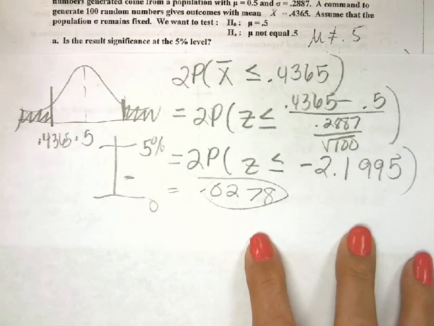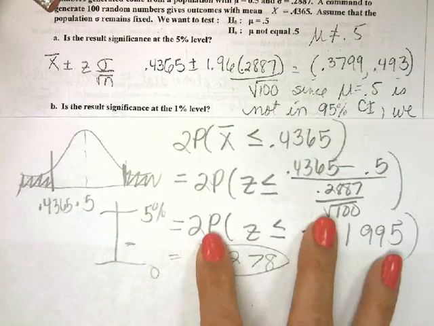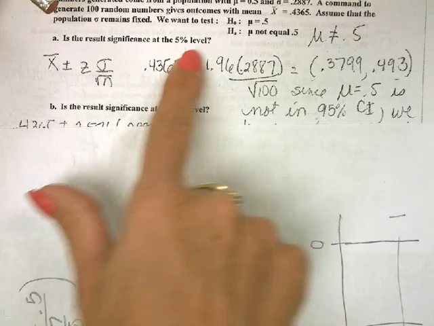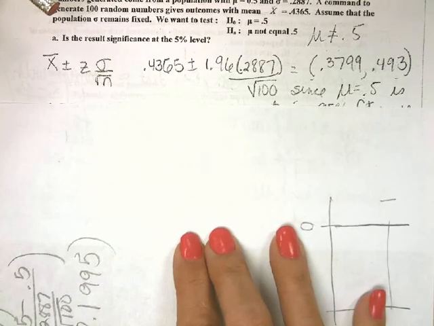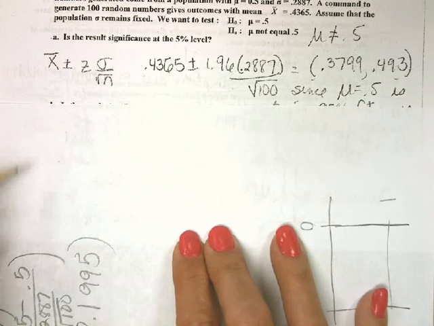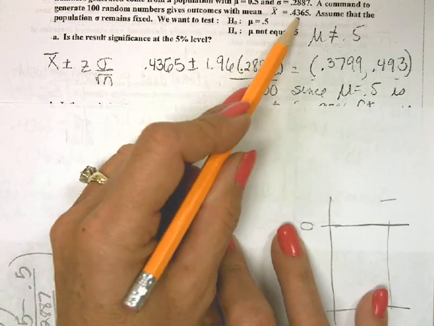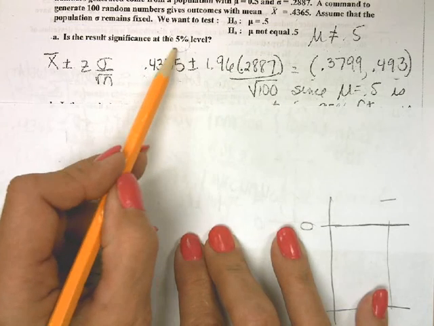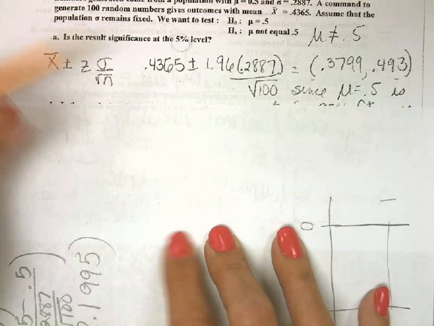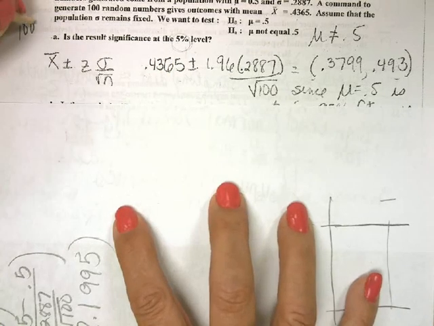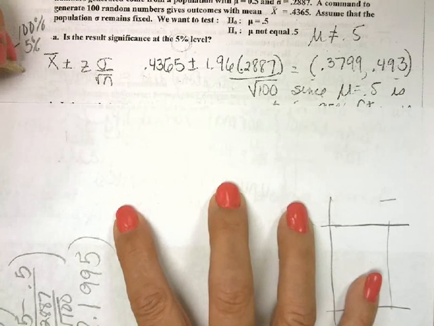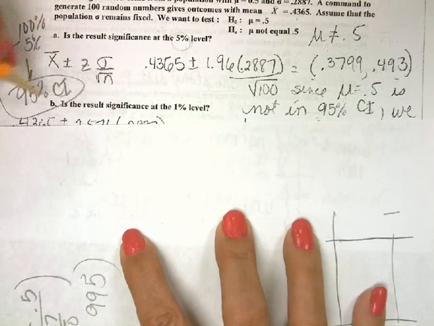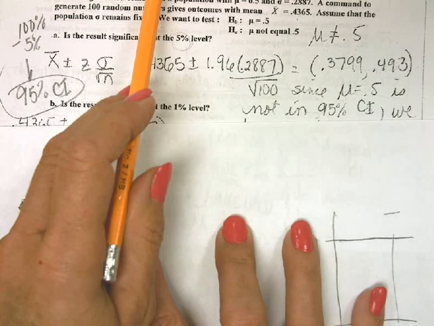Now, here's the alternate way. The alternate way is to think, hey, let's do a test where we find a confidence interval. So we know that we have some sample that we got. We got an x bar of 0.4365, and I want to find if my significance level is 5%, 100 minus 5% means I want a 95% confidence interval. Now, this is only appropriate to do this type of a test if we're doing a two-sided test.